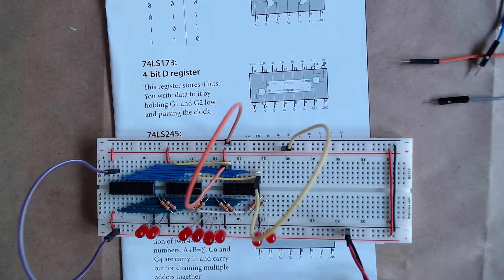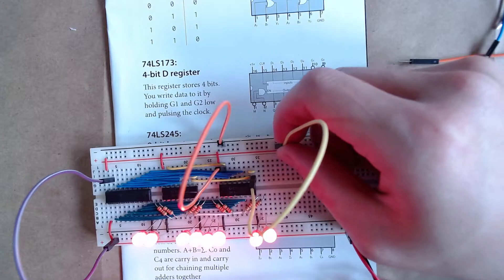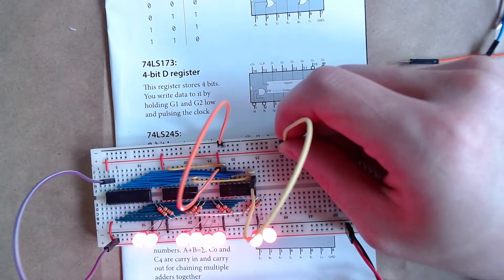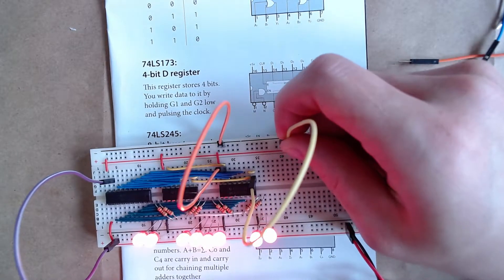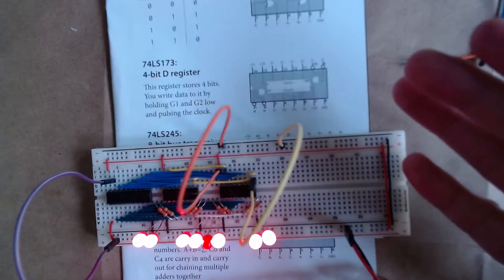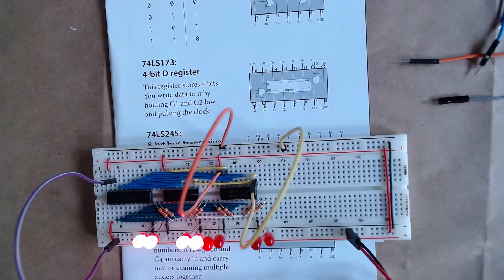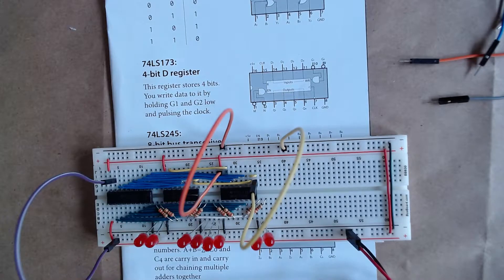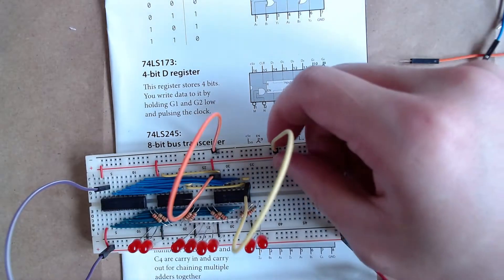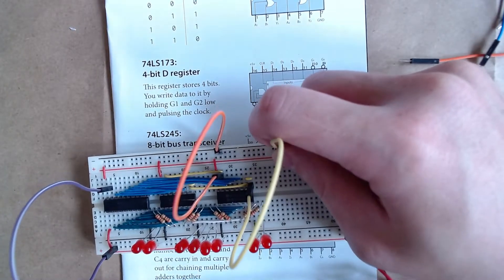If I unplug it and replug it back in, it can switch, but it seems to be stuck at outputting 5 volts, maybe for some other reason. I don't know, but when I pull this out and plug it into here, it doesn't change anything. So if I'm writing and there's nothing there, he said that it should just pull from 5 volts. But there are many times where some of them just won't turn on at all, or in fact they turn off. And if I go back and forth between writing and there's nothing on the bus, it never turns on, but in his video it did.